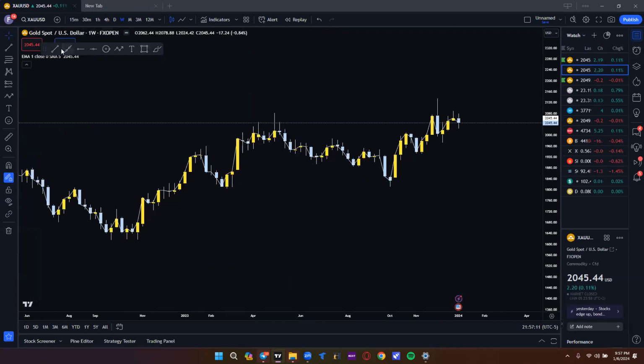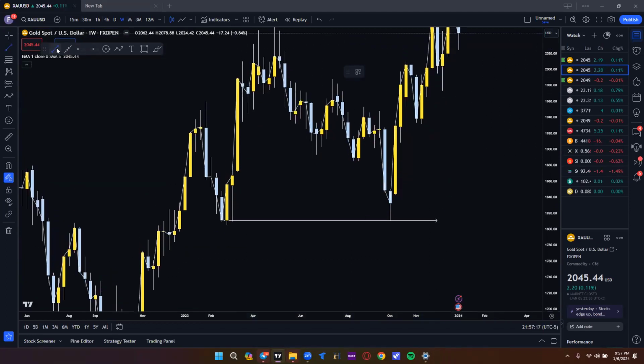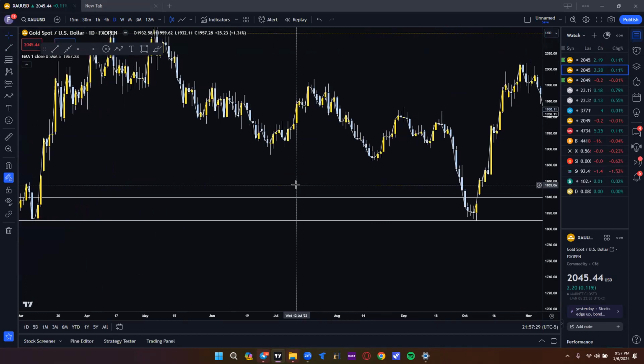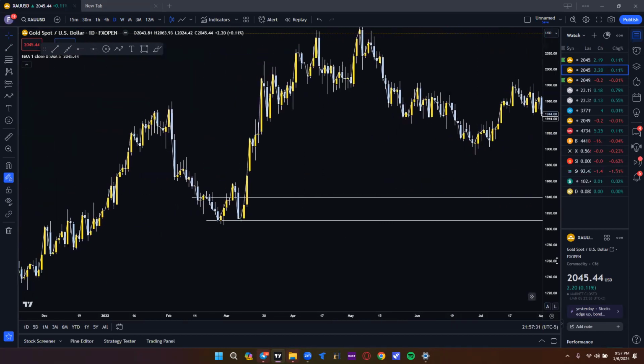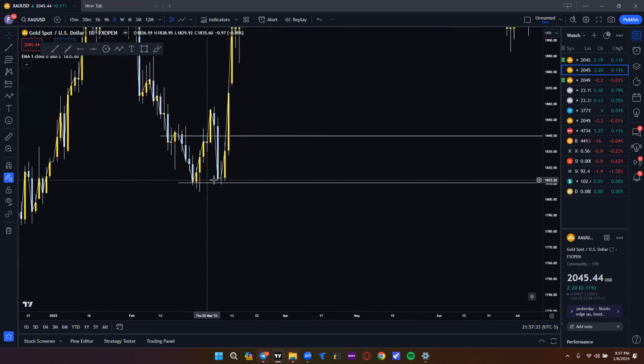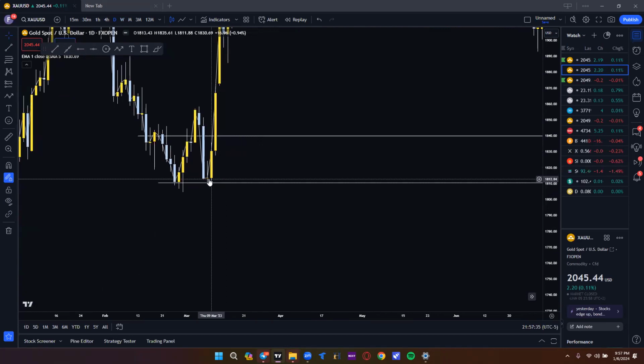And then you can probably look at this level here again, say that, oh, okay, this is your SNR, and this is also closed below. This could be tricky because you're like, okay, well, I thought this was a decision level, but you can see when you drop down a time frame, inside of the weekly level, there is a daily decision.